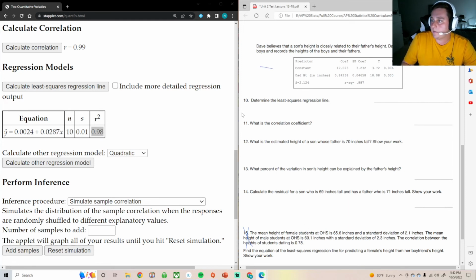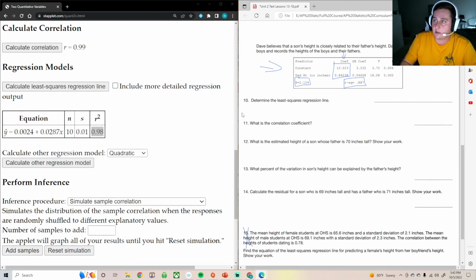This thing here is a Minitab output or an SPSS output. It kind of depends on what software they use. So here we have the coefficients, we get S, which is our standard deviation, and we get R squared. It tells us all this information here. So really, we're going to use these numbers in these boxes. We don't need anything else. We just need to know how to read these.